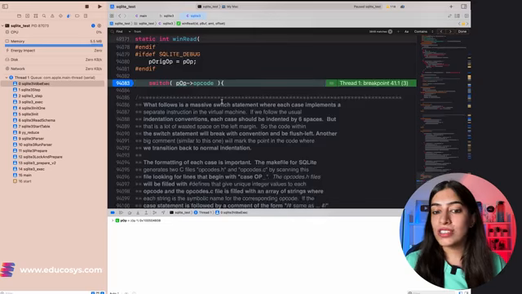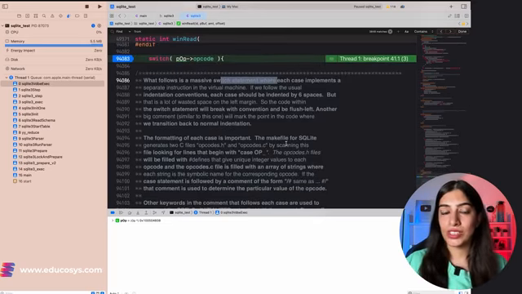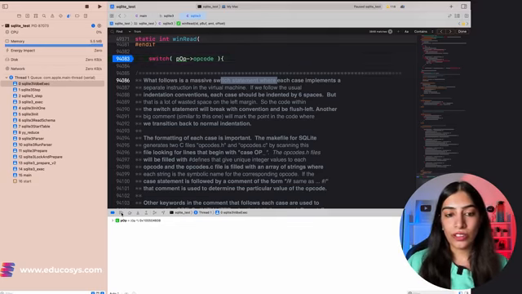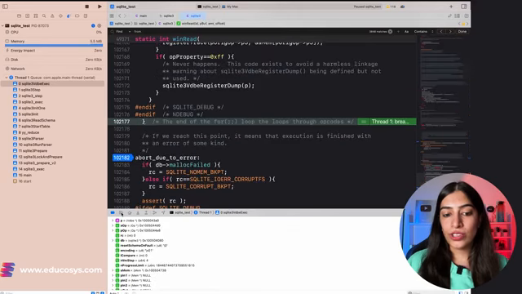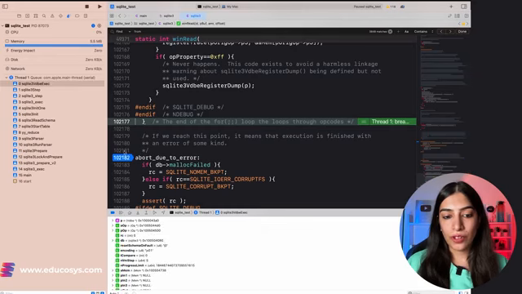What follows is a massive switch statement. So do you remember in VM, there is only a huge switch statement, right? That is why understanding the basics is very, very important. So here there are some opcodes and there is a switch statement in the VM. So let's continue for now. And I just wanted to show you the switch statement once, and I'm going to remove the debugger from there and just going to continue.